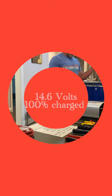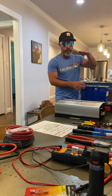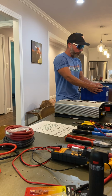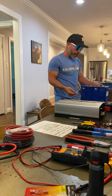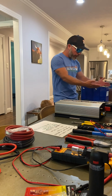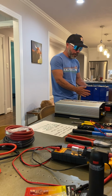And then as a lithium iron phosphate battery system starts draining, which will be a bit of a flatter curve than a typical lead acid battery, you don't want to go over 80% discharge. So I'll have this set, so when I get to that point, it'll cut it off. It'll also cut it off if for some reason I'm overcharging it. It'll basically cut off anything that might damage these cells, and it'll also keep these cells balanced so that they last a lot longer, okay?